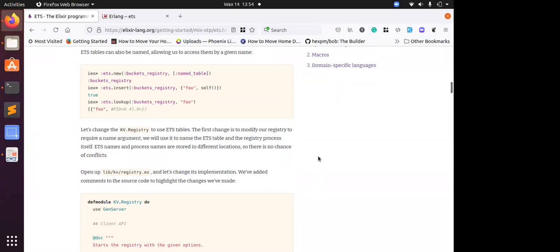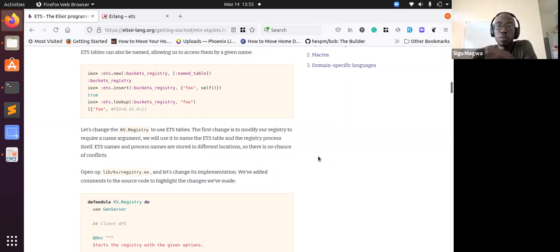I think we're supposed to create this key value as a module, right? This module is supposed to change to use ETS. Have we passed through the module? No, actually we are at this step. If you remember, we skipped the first part because for us to go through ETS, we should have gone through some other things prior.